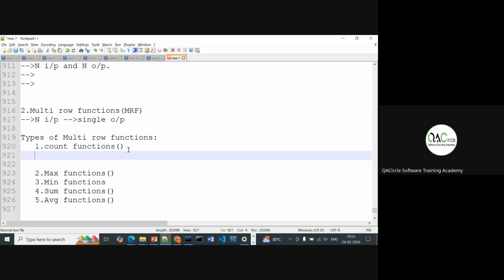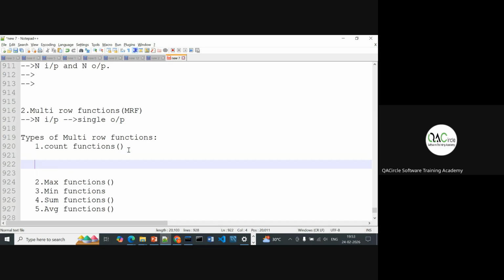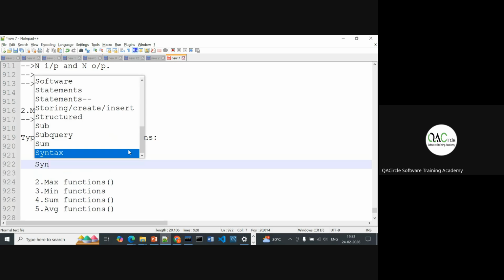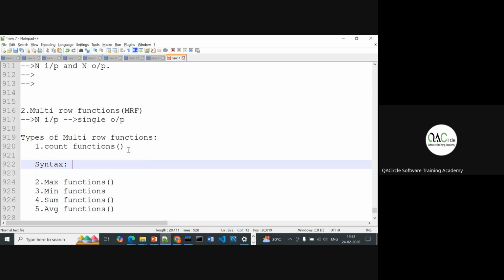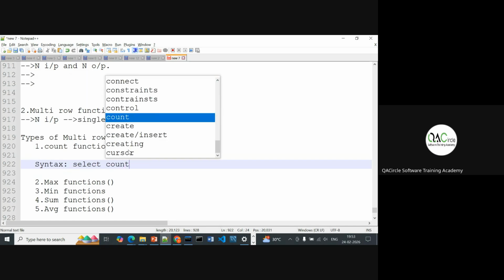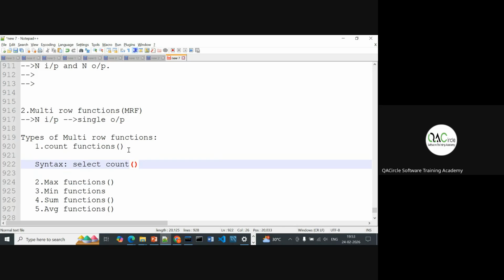Next line. Count function will take a single argument. Select count of star. This is very important. Count of star or column name.